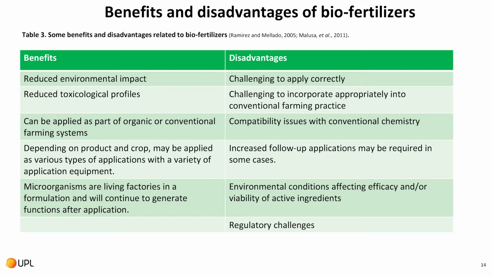The disadvantages, however, is that it can be quite challenging to apply your biofertilizer correctly, especially in some conventional examples. If you use microorganisms as an example, you need to be aware of the type of chemistry that's included in your application programs. That's why it's very important to test the viability of your chemicals with your biological products beforehand and determine the viability and what can work together, what cannot work together, and if the two cannot be complemented with each other, what then? What can we do then?